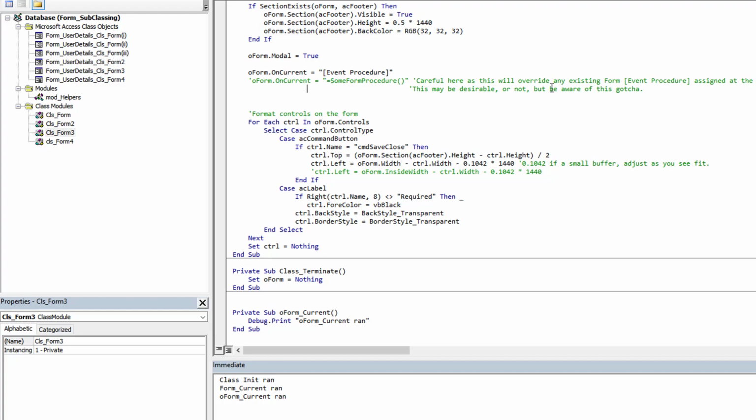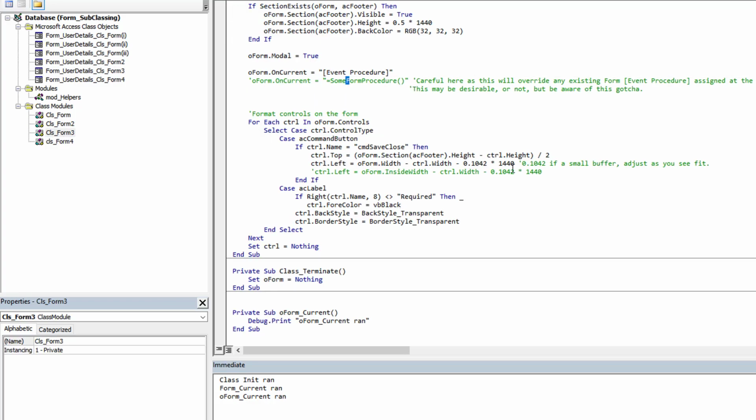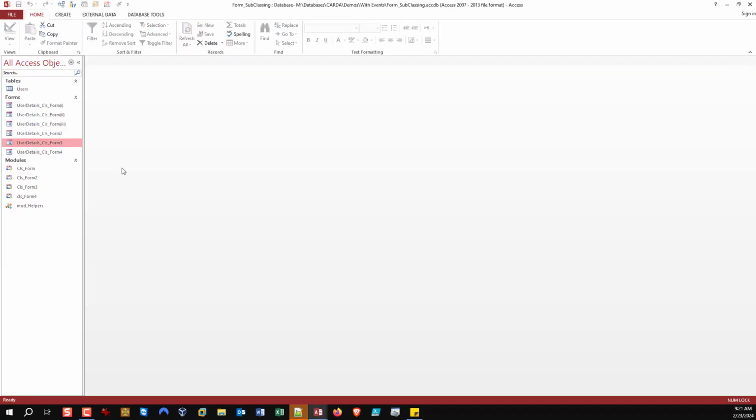But just be aware of this, because it's the type of thing that can really nip you in the butt, and you may not understand why and what's going on. It may take you a bit of time to figure out. And it's just as simple as that: you can effectively overwrite whatever is coded here in your module depending on the approach you take here in your class module. So that's basically the third example. Let's go now and take a look at the fourth example.